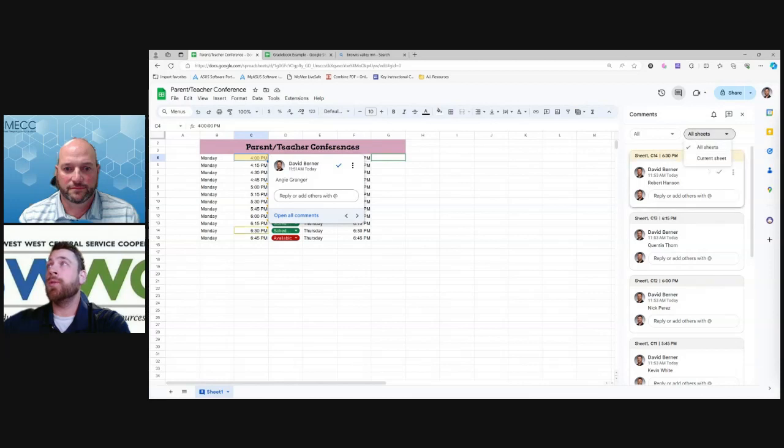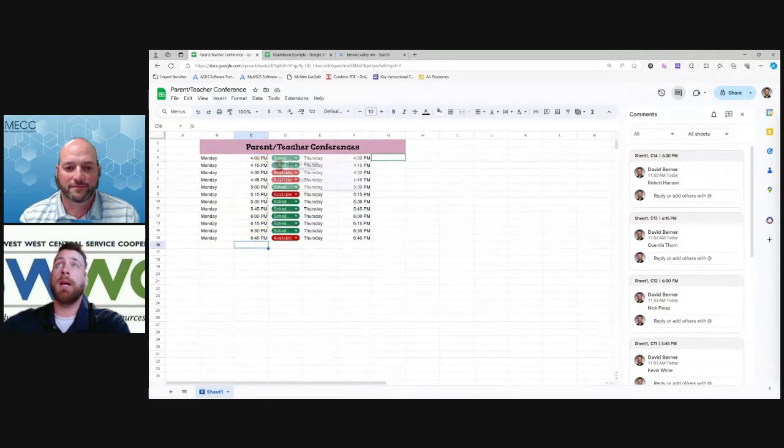You could do that for the current sheet too, and where that might make sense is if you've got a number of sheets laid out here. You can actually look at the comments for the sheets from whichever one you're on, or you can pare it down to just the current sheet that you're on. So that's kind of nice too. So if my Thursday parent-teacher conferences was on a different sheet, I'd be able to still view the comments on there within the same sheets workbook that I've got open.